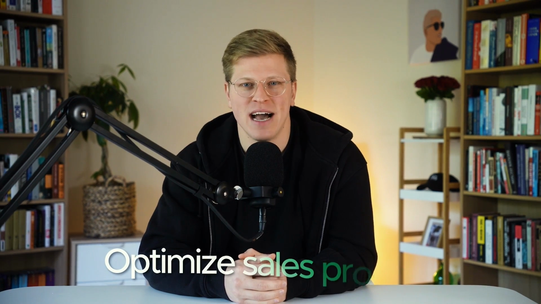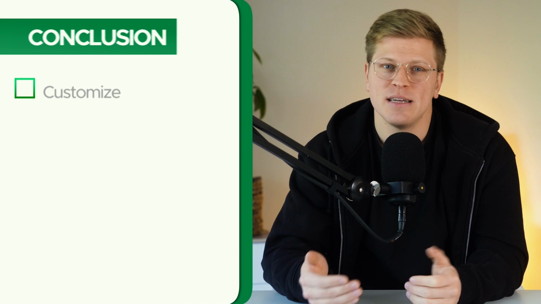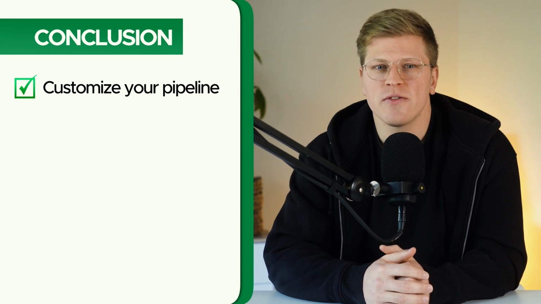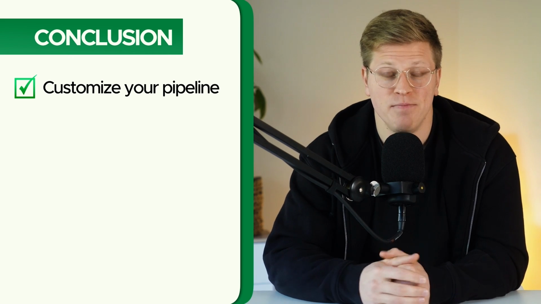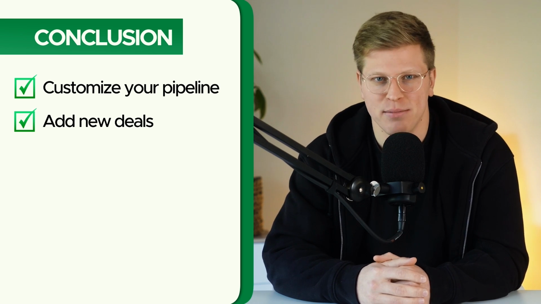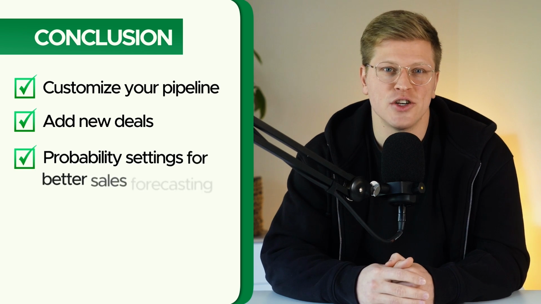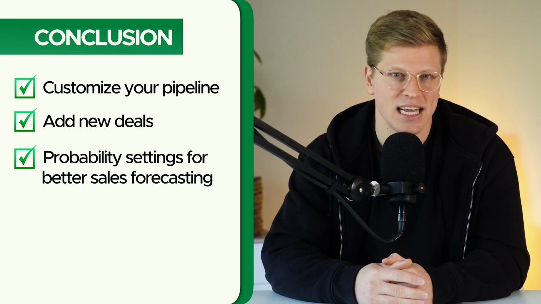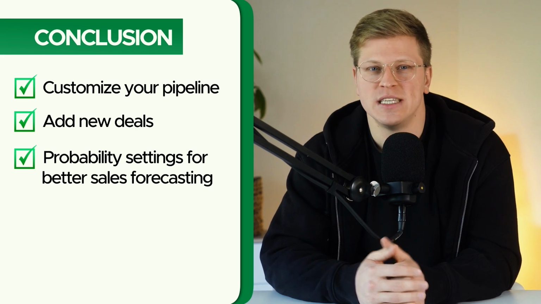Closing and next steps. Congratulations, you've just completed the beginner tutorial for Pipedrive. Now it's time to put what you've learned into action and really optimize your sales process. Start by customizing your pipeline to truly reflect your business's unique stages. Then get comfortable adding new deals and watching them progress through your pipeline. Experiment with the rotting days feature and start leveraging probability settings to get a better handle on your sales forecasting.